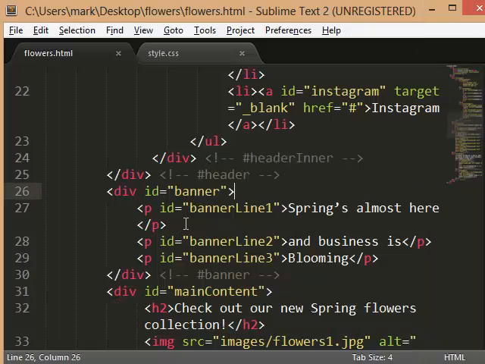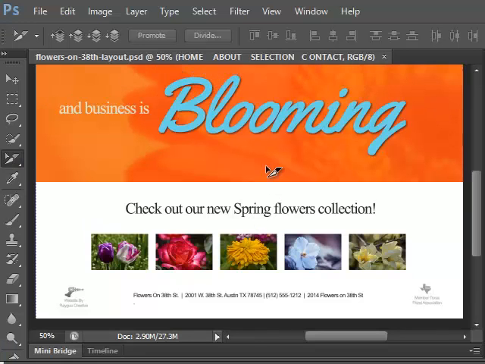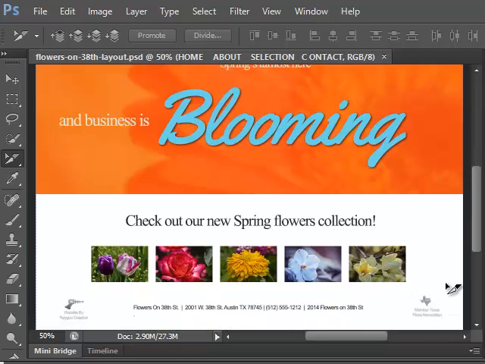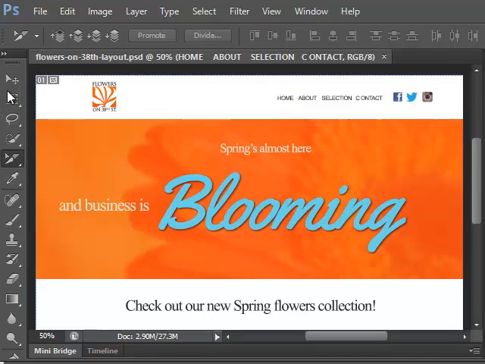That's great. There's one other thing we need to add to our markup, and that's to add those inner divs. So now we have these outer divs, banner, main content, and footer, but because we want to center them the same way we centered this guy with a header and then a header inner for the content, we're going to do the same thing with these guys.